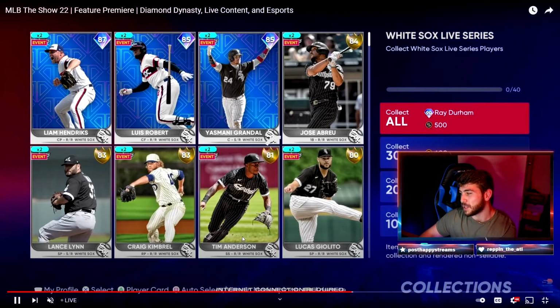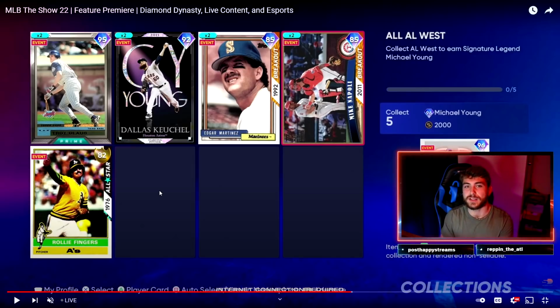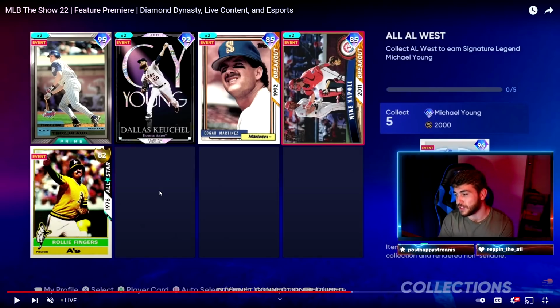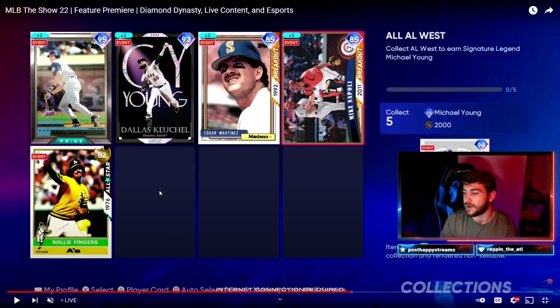We'll look at the AL West collection right here. New card art, as you're going to see. Prime is the exact same as it's been for 3 years. Again, why I'm upset. The Signature Series changed enough. I like the Signature Series look. The awards kind of changed. They just added a skin, like a $20 skin that you buy on Warzone. Boom. Different card art. Not really.